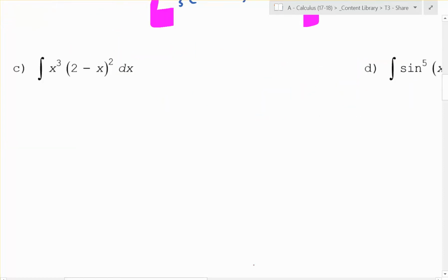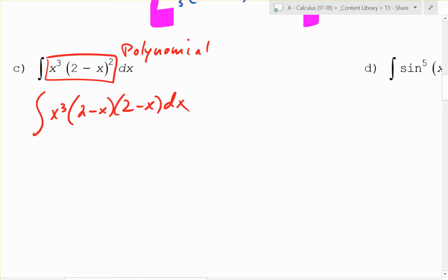So on this one, we're in W substitution mode. Let's just check to see if there's that gap of a power. Well, this power is 1 for x, and that's 3, so we don't really have it there. But what is this thing? This is just a polynomial, and you know what? If we multiply this out, it's just going to be something that we can integrate straight out. So let's multiply it out.